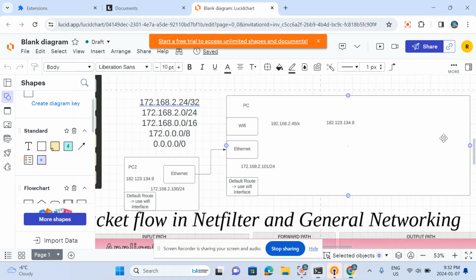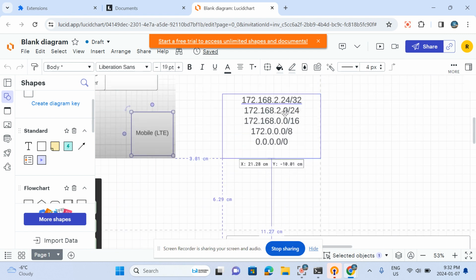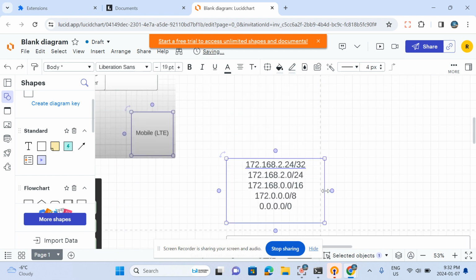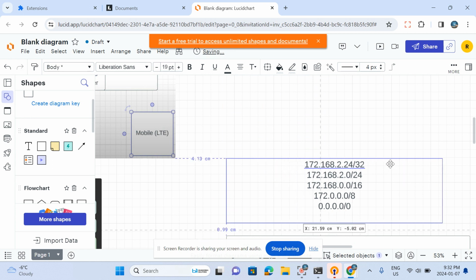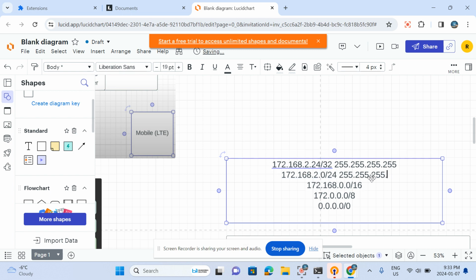So what does this mean? You can have your network mask notated in a different format. You don't need to have it with the slash after the IP address. If you want to specify the mask where you want all 32 bits, then you set all the bits in your mask. This is my whole subnetwork, with the subnet mask. Similarly, for slash 24, minus the last 8 bits, it's going to be 0.